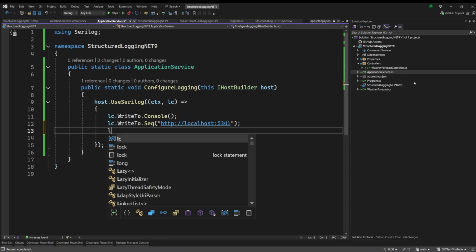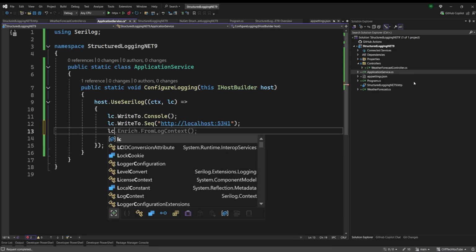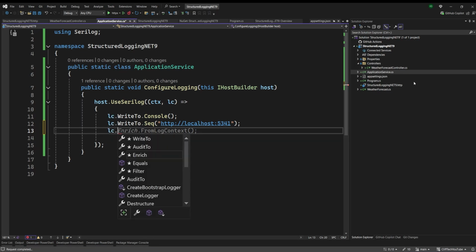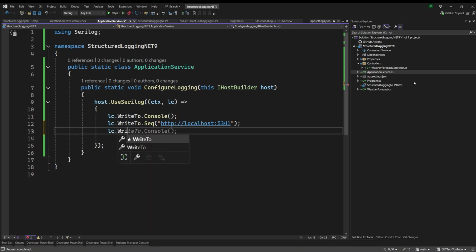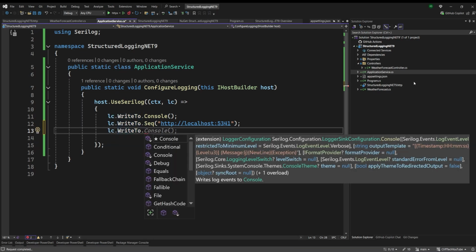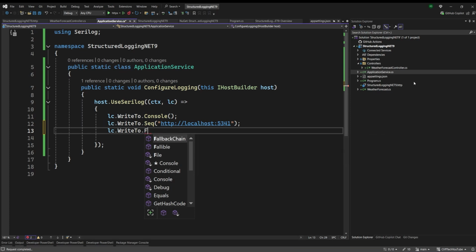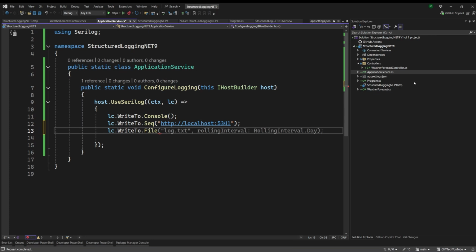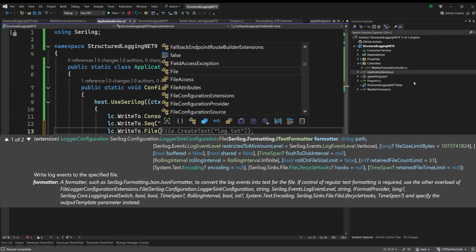So I can go ahead. We already installed the package for that, which is the sink. So we go in there and say write to, and this is going to be file, because we want to write to a file.